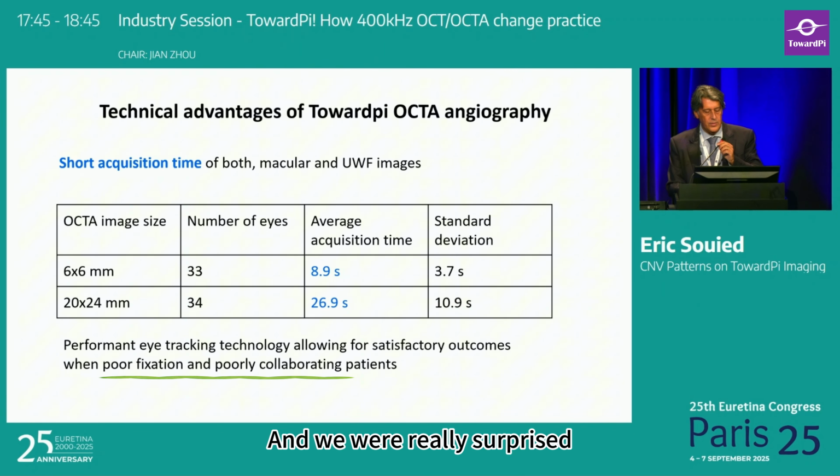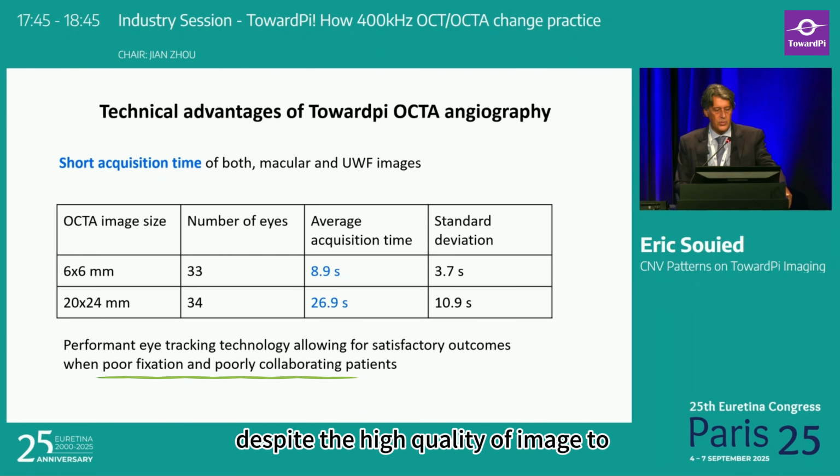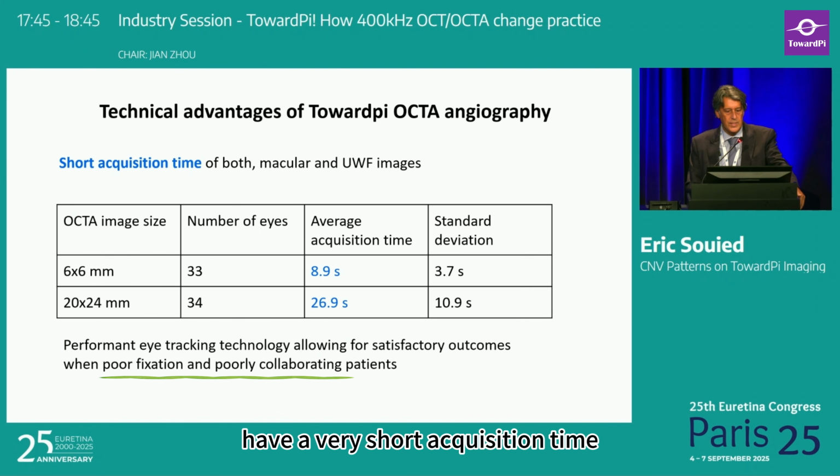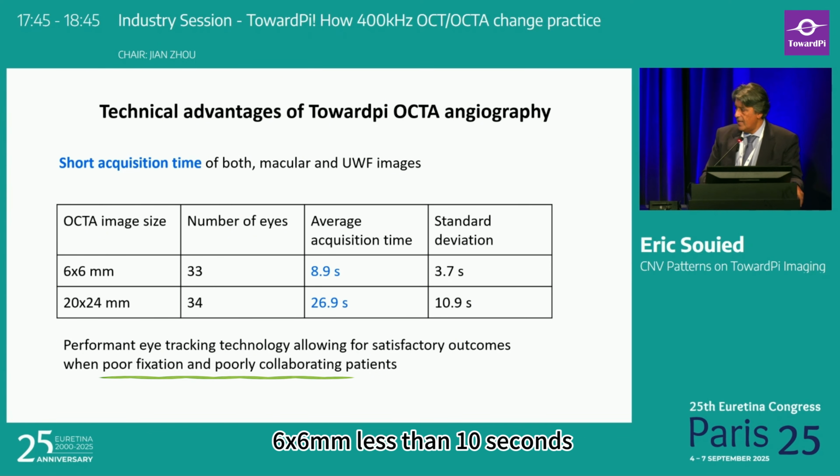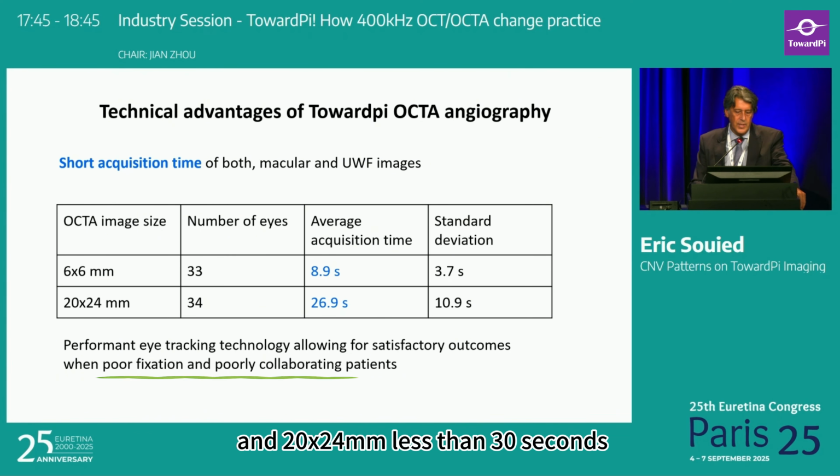The first point when we began to use it was to evaluate the acquisition time, and we were really surprised, despite the high quality of image, to have a very short acquisition time for both macular and periphery: widefield in less than 10 minutes, and macular field, 6x6, less than 30 minutes.